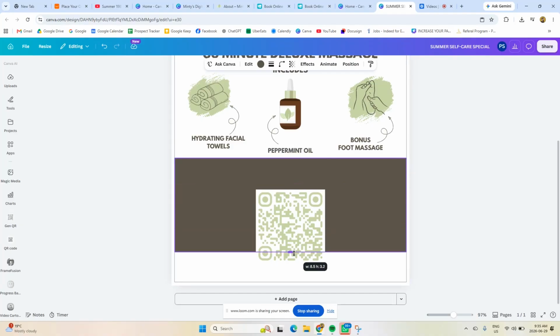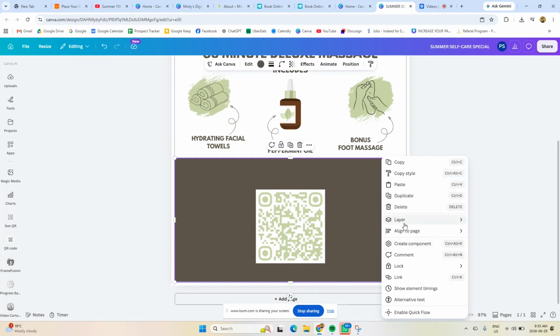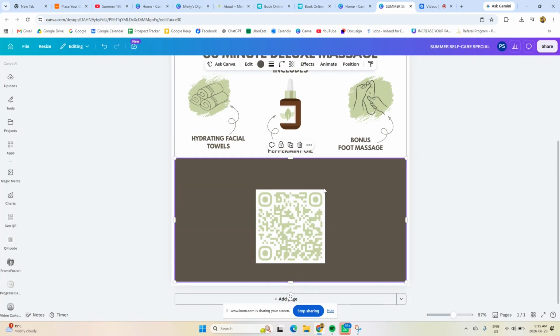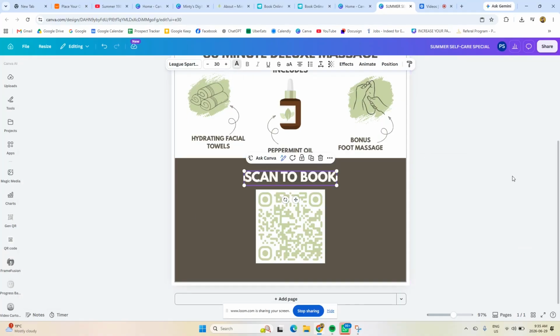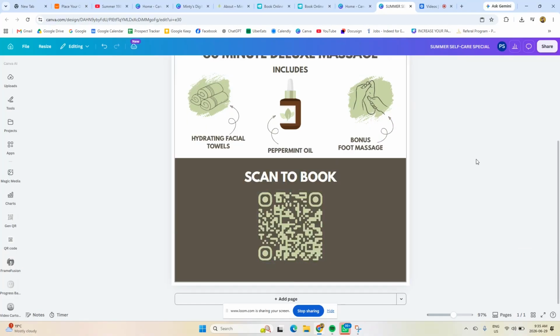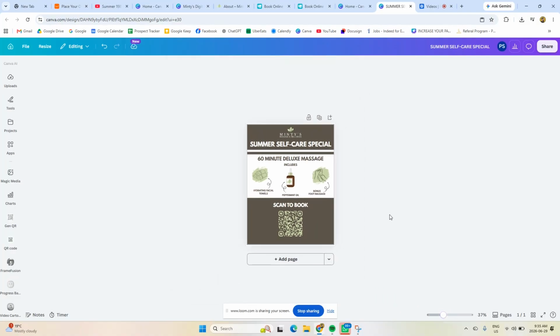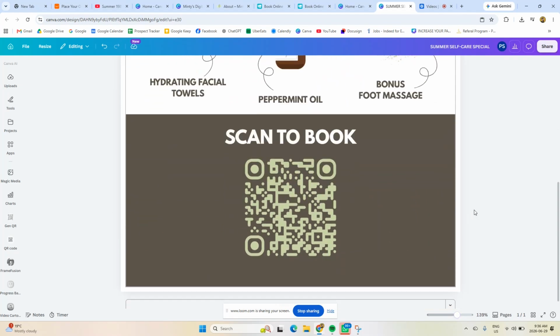Let's go like this. Let's drag this so it's actually like a footer. And then we're going to send it to the back, make sure that it's at the back. Okay, it's already at the back. We're going to change this to the standard white from the logo. And then we're going to drop the background on this so that it just sits as the green on there. So we've got that. And this adds a lot of depth to the document. It looks complete when you do this. Although I see that this peppermint oil thing right here is very close to this line of the scan to book. So let's pop that down just a little bit so it doesn't look quite like that.